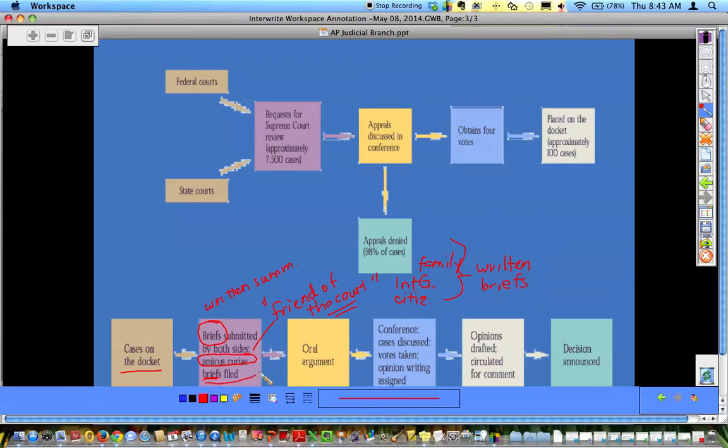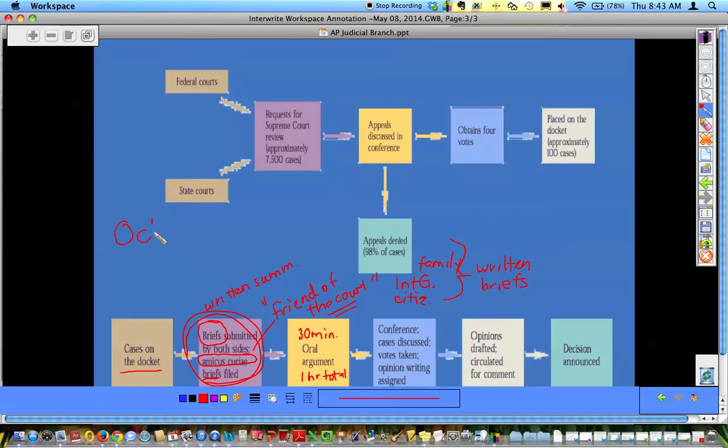After the judges have all this information, they read it, they come up with questions, and then they go to the oral argument. The oral argument is 30 minutes for each side, so it is 1 hour total. And the justices might have 2 or 3 oral arguments a day, but they might only have 2 or 3 days of oral arguments for the term.